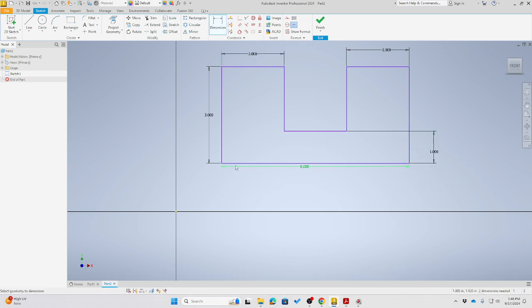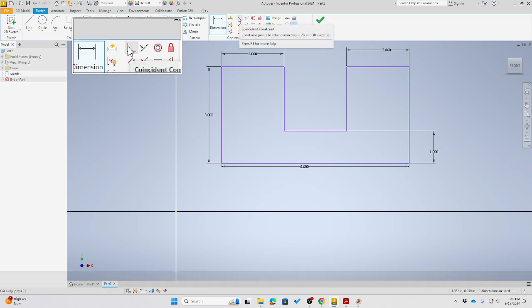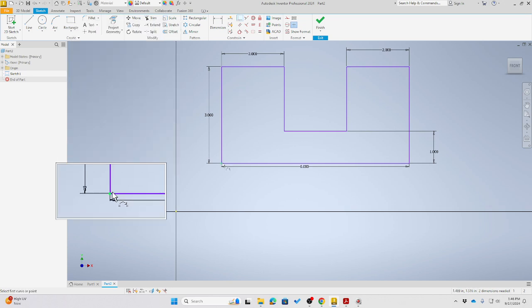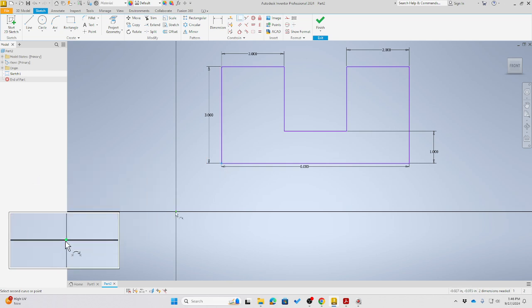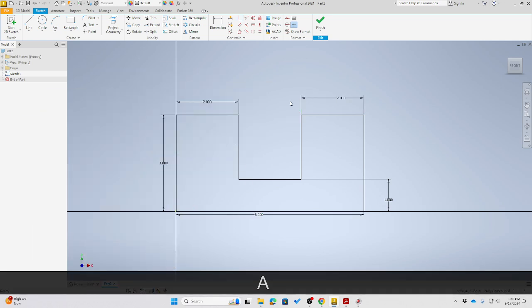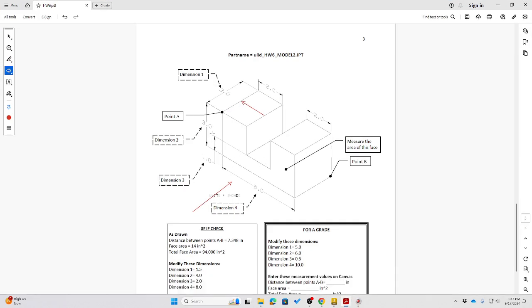So now I want to move this sketch to the pivot point. To do that, I am going to use this feature, this constraint, Coincident. Click on Coincident, move your mouse, click on the corner of your object here, you see that, then move the mouse to the pivot point and click it. Now we have a fully defined object, okay, and we are using exactly the same dimensions here. So what we need is to just extrude 3 inches, right?